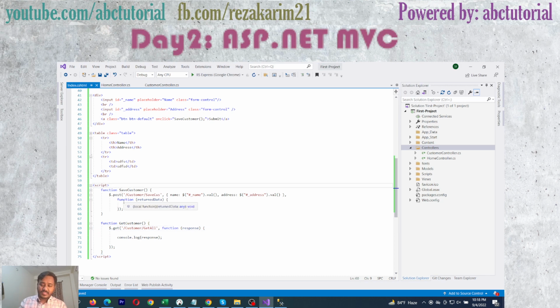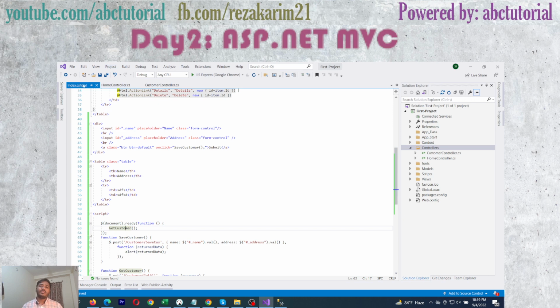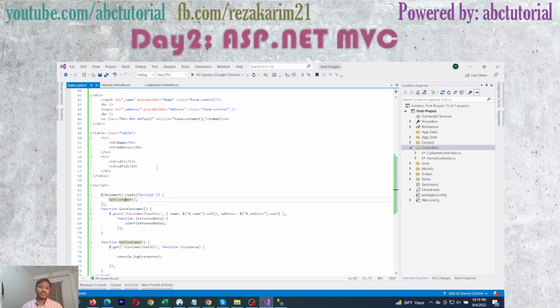So I will keep this and call this method here. So during this index page readiness or first-time loading, this get customer will load. That's why we are giving this get customer method inside the document ready. I'm just loading the page.